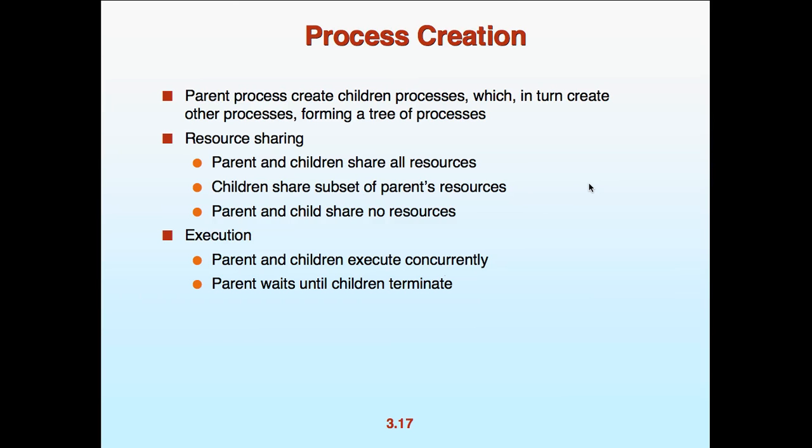So in terms of resource sharing, the parent and the child share all of the resources, which is that memory space I just showed you. The child shares a subset of the parent's resources. It's kind of a snapshot of what it looked like when the child was created. Parent and child may also share no resources, depending upon the implementation. These are not exclusive events, and these are not simultaneous events. These are just examples of how resources might be shared.